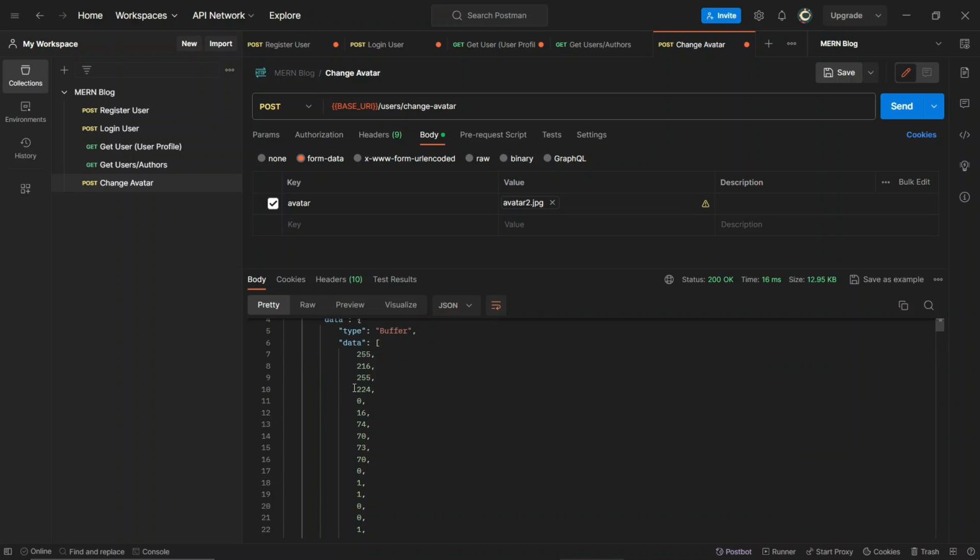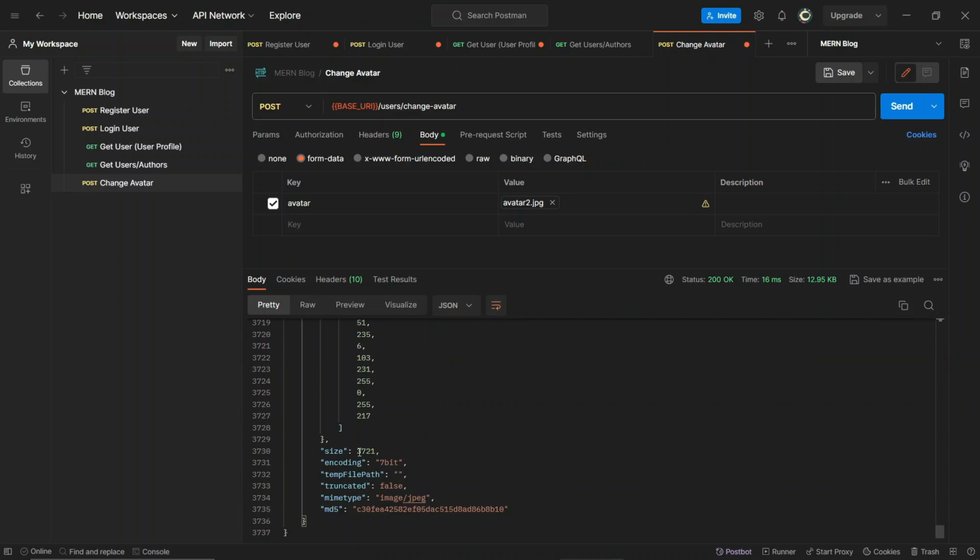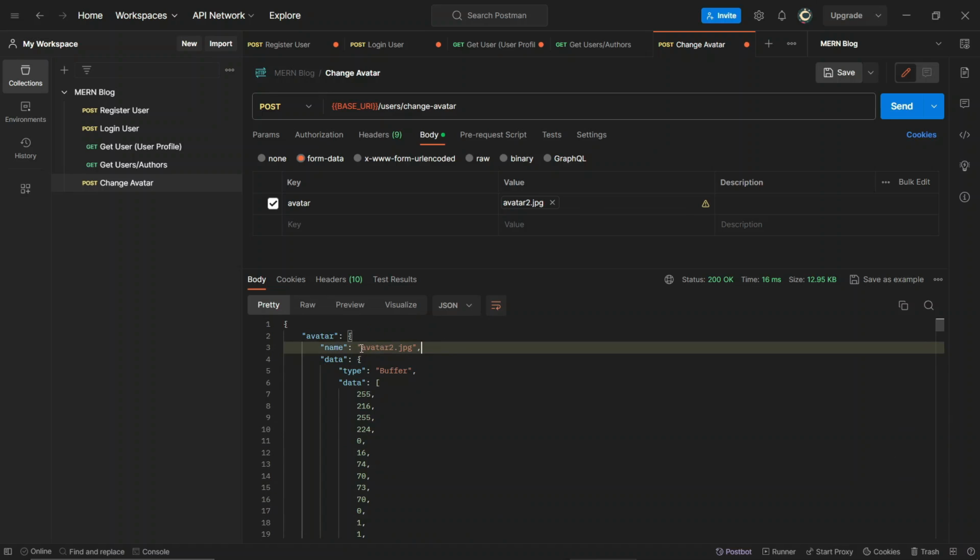We have all these here which don't really make sense, but let's scroll way down and we can see the size of the image, we can see the MIME type and all that. So we're actually going to check the size of the image before we even upload. And also for the name, you know, people can have the same name for different images, right? So we're actually going to change the name as well before we actually upload it to our server, right?